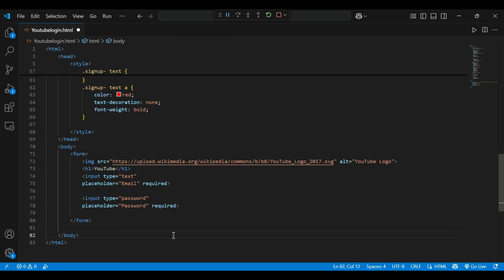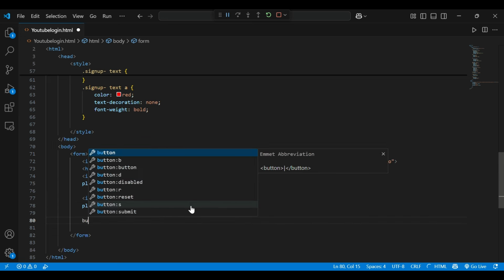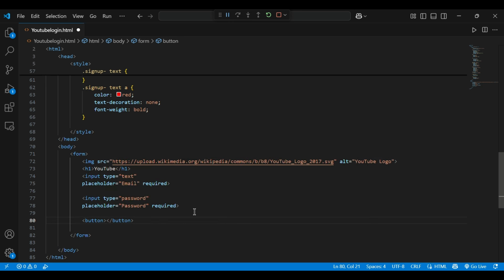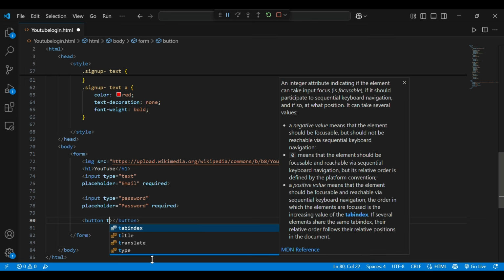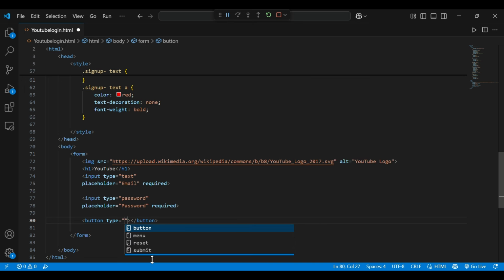After that, I need a button for login. I will use the button tag for that. In that, I want to give the button type as submit, and in that I want to give the name as login, so you can see it as login itself.